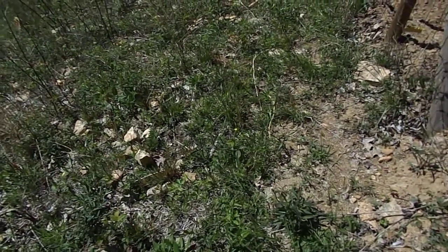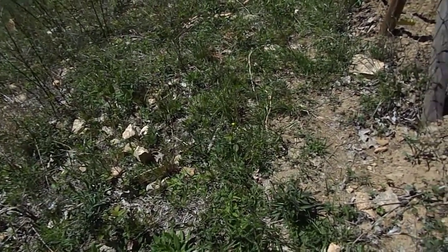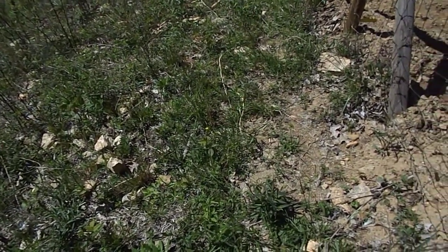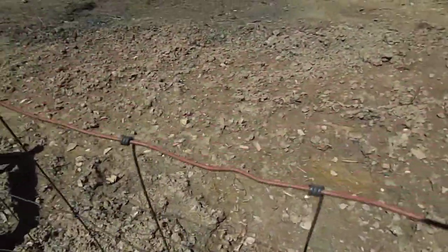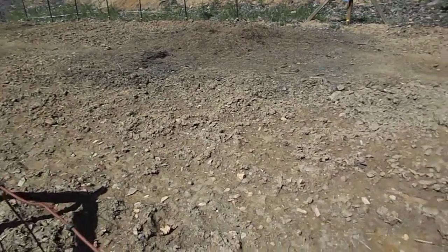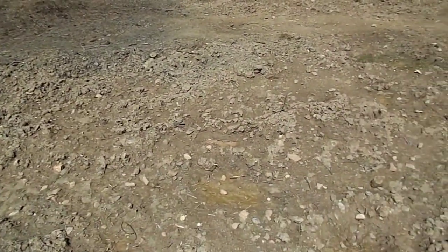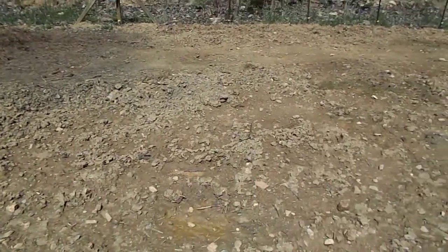So now when I go to till the soil, it's going to be a lot easier to get the soil tilled up, and it won't be as hard on my tiller and everything. As a matter of fact, after they finish rooting this up, I may not even have to till it. They may till it up well enough that I don't even have to go back and till it. I may just be able to bed it up and plant it. So that's one other huge advantage.